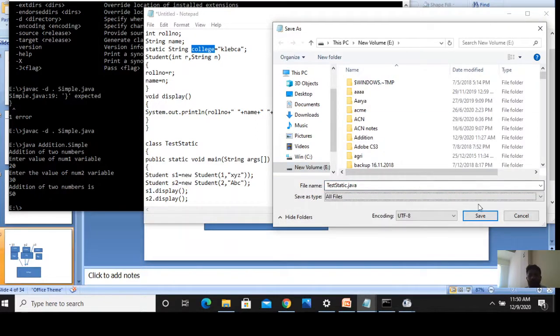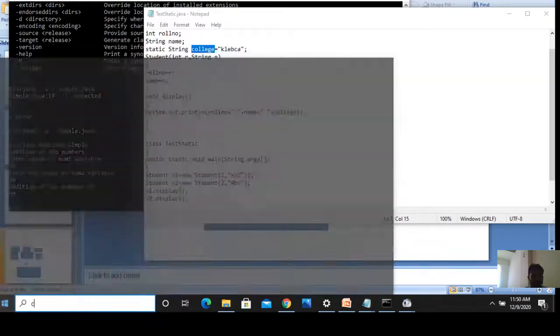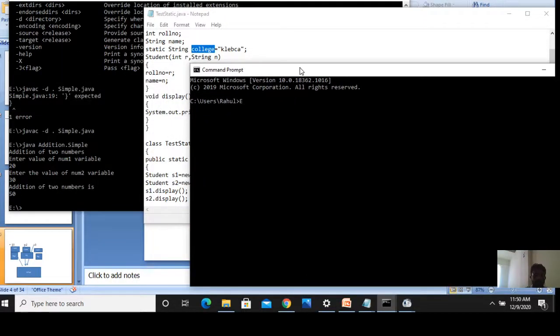I want to save in E drive. You can change the path, no problem. Okay, so open the command prompt. The location of the file is E drive.